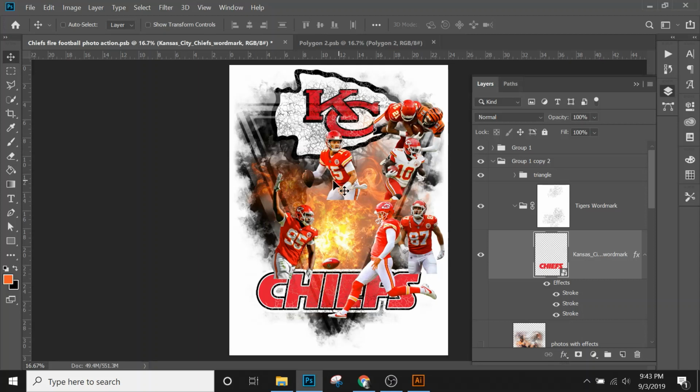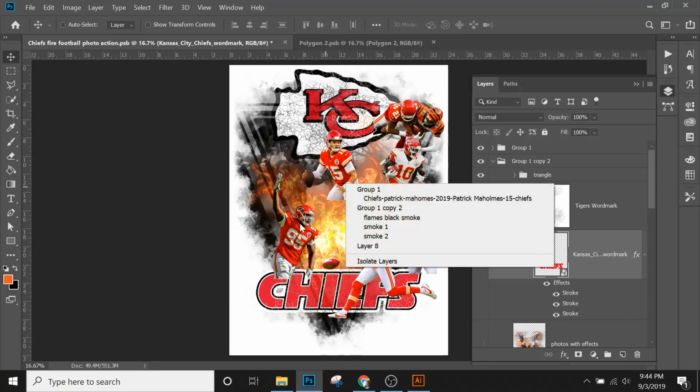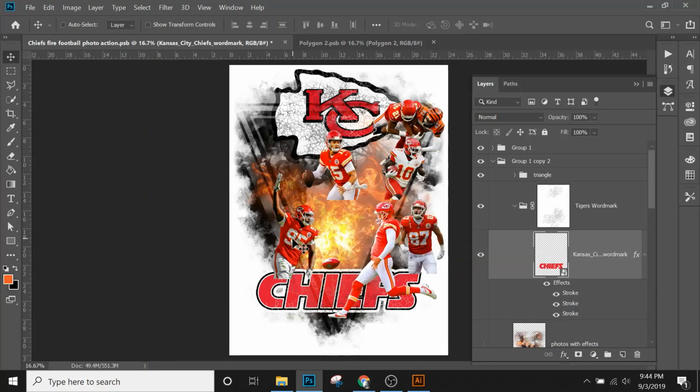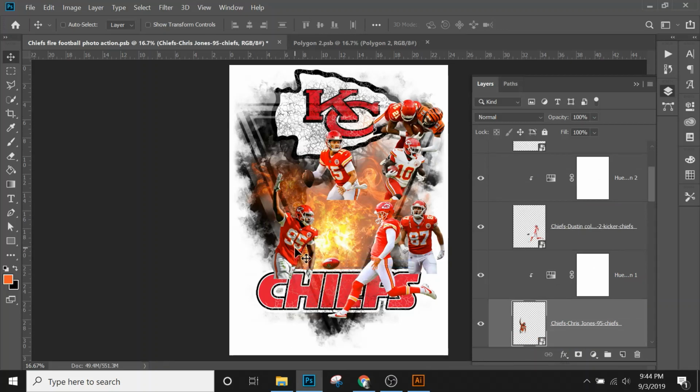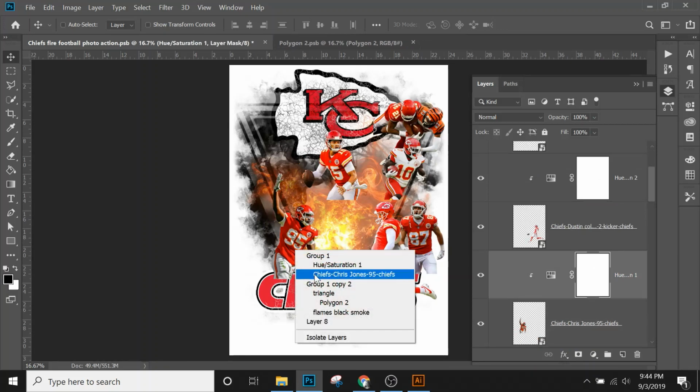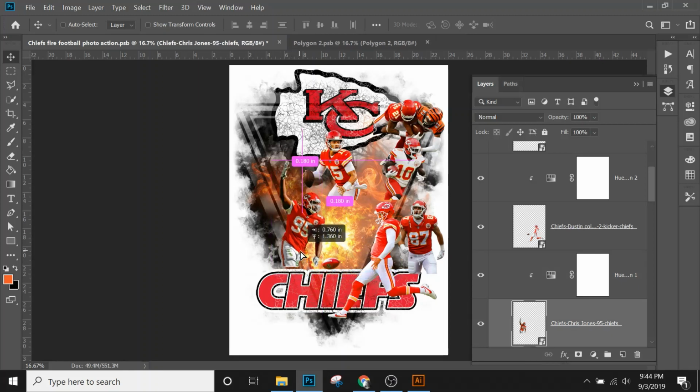So I have 1, 2, 3, 4, 5, 6 players. Like I said, we have one that has a full body. Everyone else is cut off, so what we have to do is be creative about where we're placing people, so that I'm trying to select Chris. There we go. And see how Chris's hand's cut off?